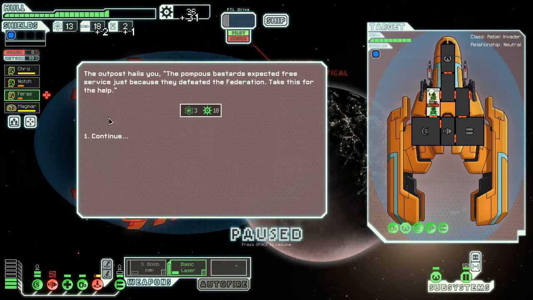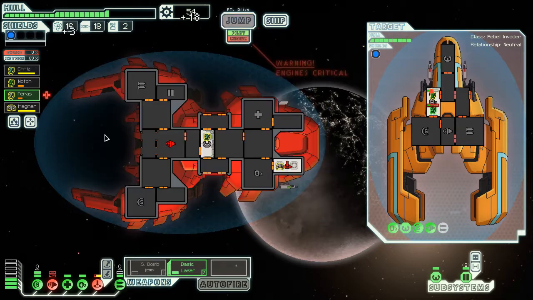With crew dead, you quickly salvage what you can. The outpost hails you. The pompous bastards expected free service just because they defeated the Federation. Take this for the help.